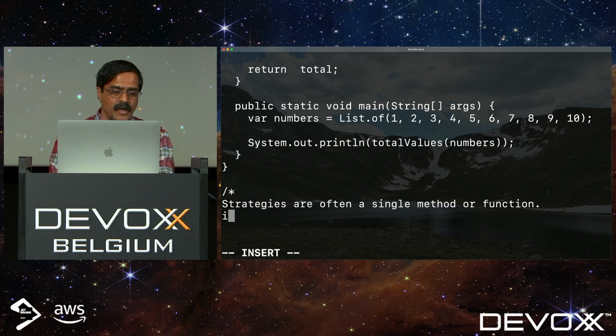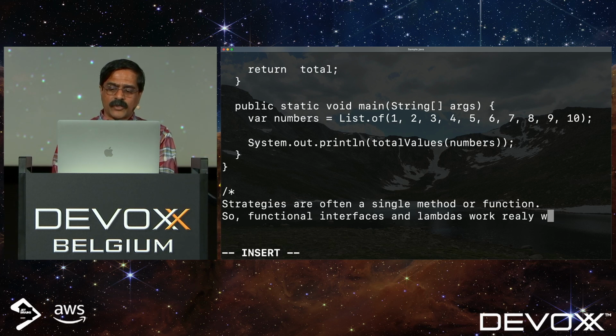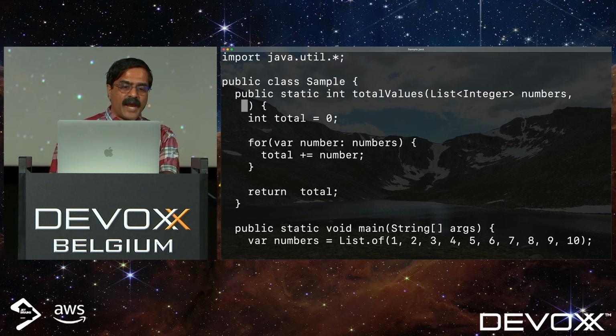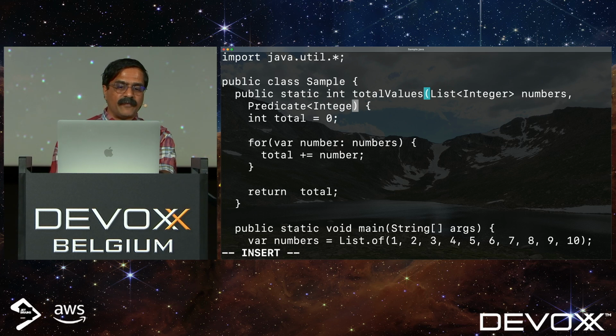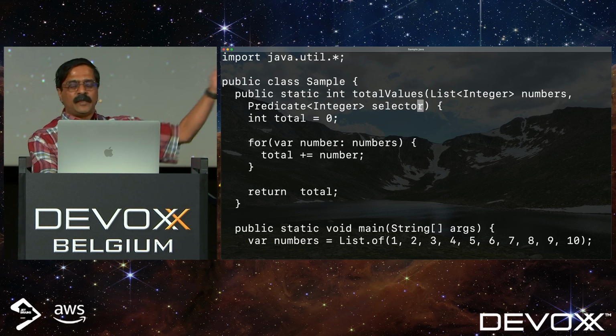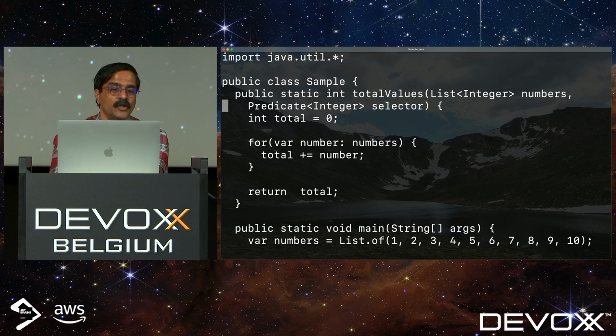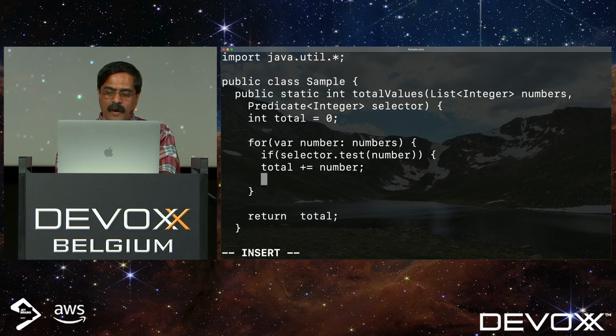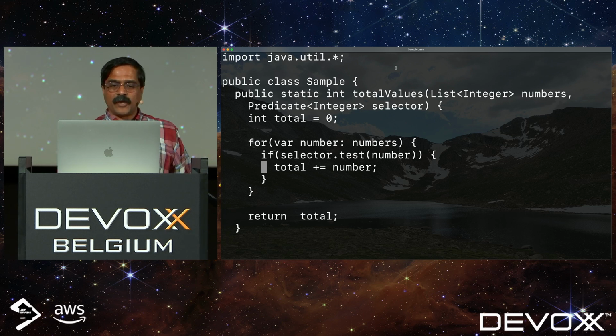So you could argue that, in general, functional interfaces and lambdas work really well for them. This is one of the reasons why this is a perfect match for using the strategy pattern. Lambdas fit in really well to strategies in general. So in this case, I want to take a predicate of integer, and we could call it selector. You could pass an IntPredicate as well if you really wanted to. That's perfectly fine. Then we simply come in here and say, if selector.test of number is true, then perform the total, not otherwise. So we are simply introducing a strategy, and that functional interface Predicate simply became the strategy in this particular case.